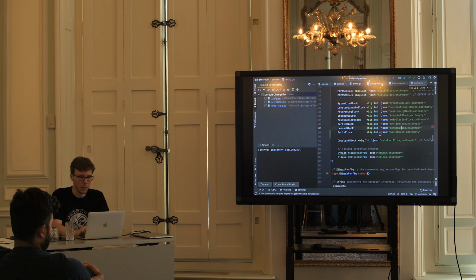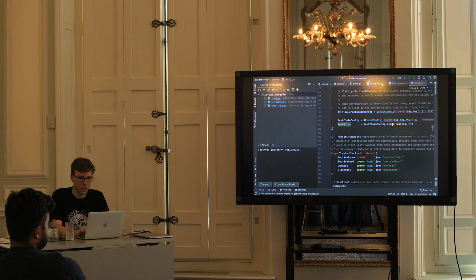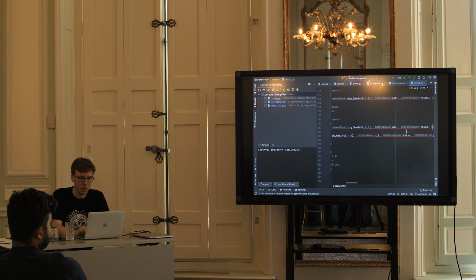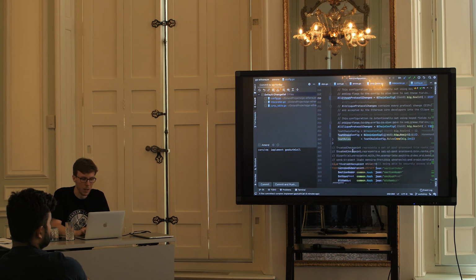Okay, and now this unfortunately breaks a couple things, just because here all the block numbers are specified manually by hand. So we just have to go ahead and say this is just some test configurations. But for those we just have to manually tell them that they shouldn't have any Paris blocks. So we just add a nil where the Paris block would be, nil where the Paris block would be, and nil where the Paris block would be, and then all of this unbreaks again.